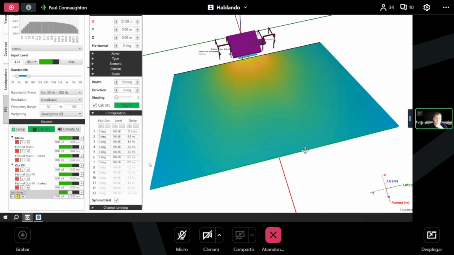Perfect. So you can now see that we have no gain shading happening throughout our array, just time happening because of our 90-degree pattern. If we were to remove all time, obviously, because it's symmetrical, there is no time.